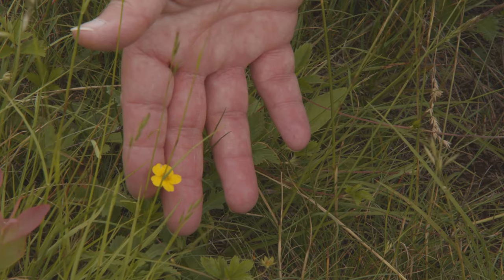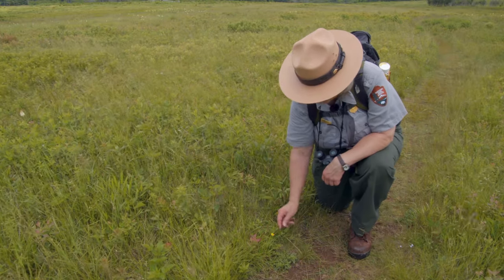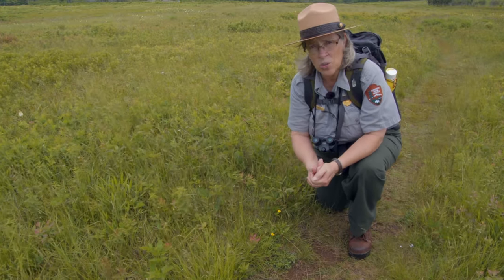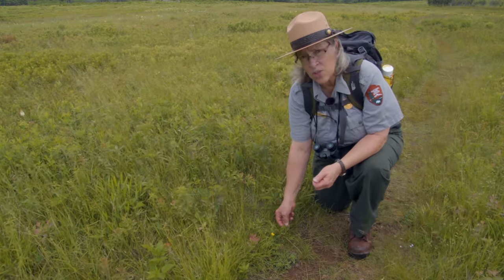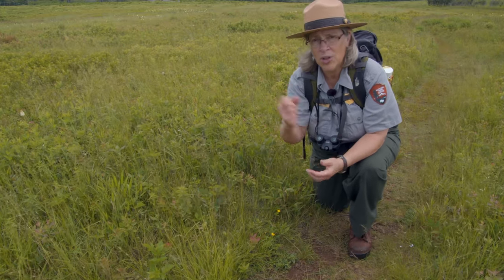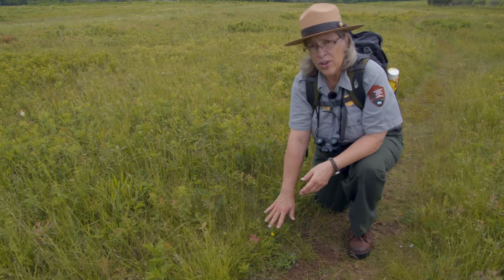Here's a beautiful little member of the Rose family — a native plant called Cinquefoil. It's got five petals and the leaflets are also in fives. They look a little like a strawberry flower; strawberries are also in the Rose family, but the strawberry flowers would be white and Cinquefoil, as you can see, are yellow. The strawberry leaves have just three leaflets where Cinquefoil has five. These are bright, cheery but very low-lying plants, so you have to look low for them. They're great for little pollinators like native bees that come closer to the ground surface to find nectar and pollen.